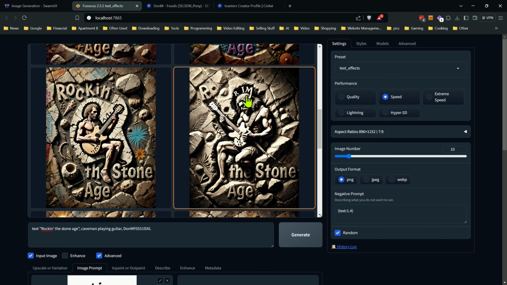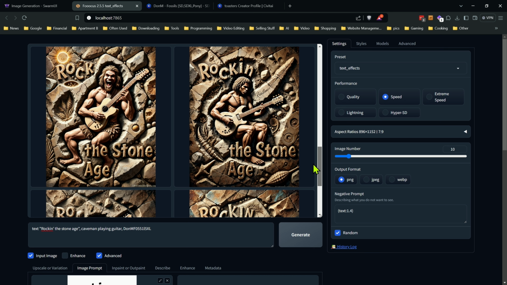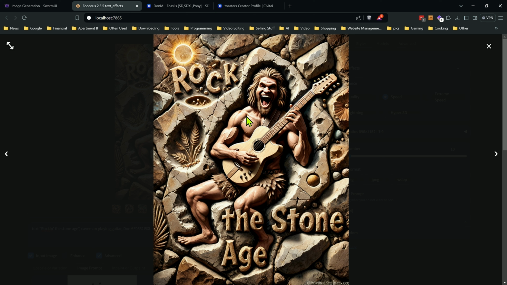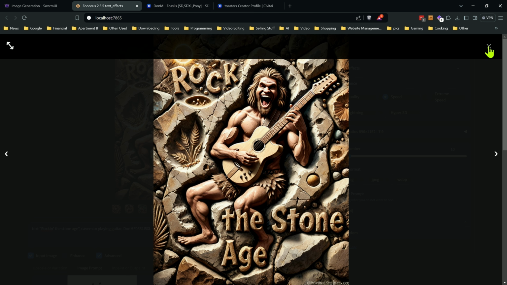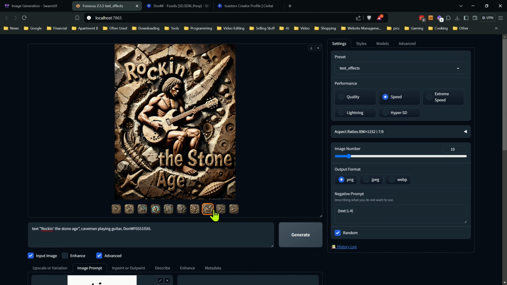As you can see on some of these, we do get some extra text in some as well. Now, if some of these would be difficult, like this one here, for example, if we liked this one and we wanted to get this text to be what we want, the problem is it's going to go into his head. So even if it did, it wouldn't look right, but also it's going to have a hard time even with inpainting. It's not going to want to put that text there. So that's going to be difficult to work with.